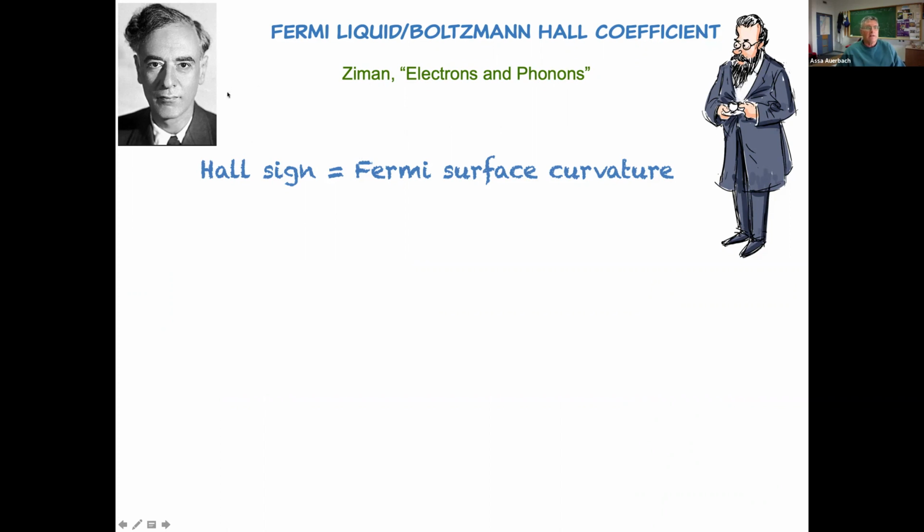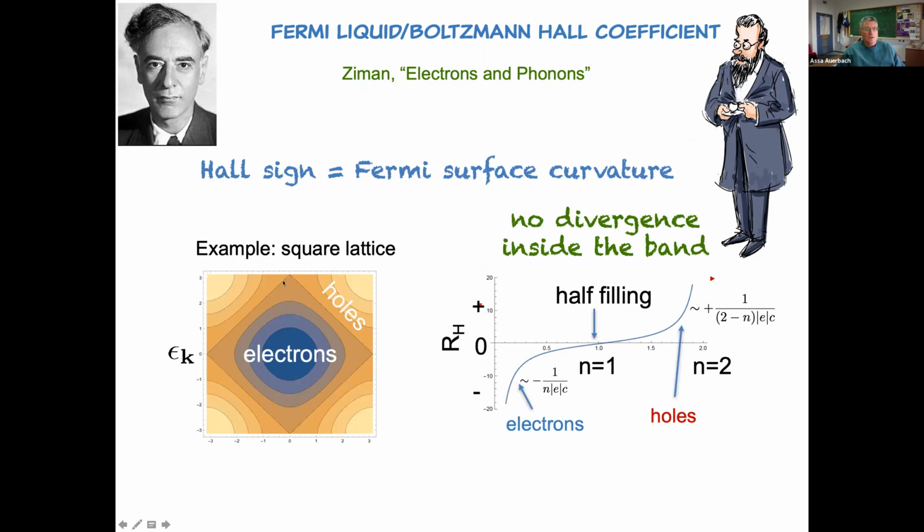And in Boltzmann theory, the Hall coefficient also acquires a very simple description without referring to dynamics or complicated scattering processes. The Hall sign, with weak scattering, is really given by the curvature of the Fermi surface. So an example is just a two-dimensional band structure, which is given by circles close to K equals 0 and circles around the pi points. The low energy states, called electrons, have essentially parabolic energy dispersions that would look like free electrons.